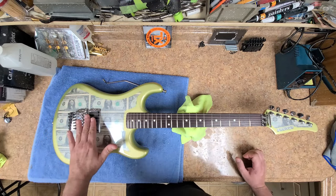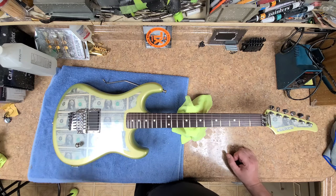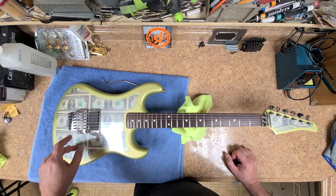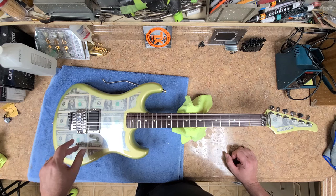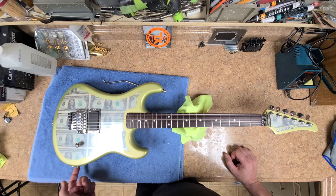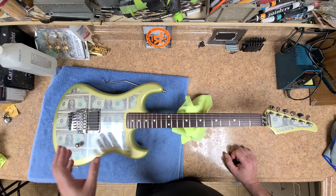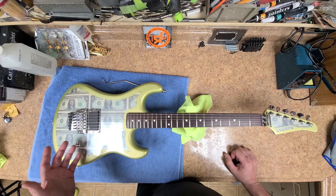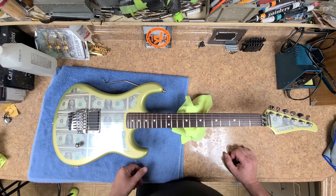Now this got the pickup, which is an EMG 81 out of the Jackson guitar. I put a brand new CTS pot inside there, new output jack, and all new wiring. Brand new battery has been installed. You plug it in, activates the battery, unplug it, just like a regular active guitar works.